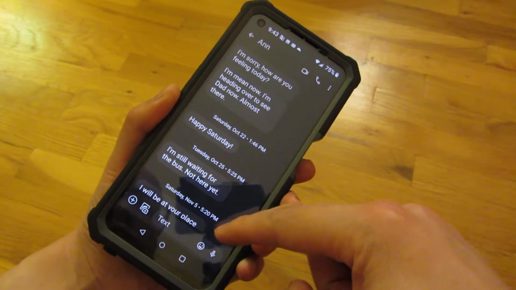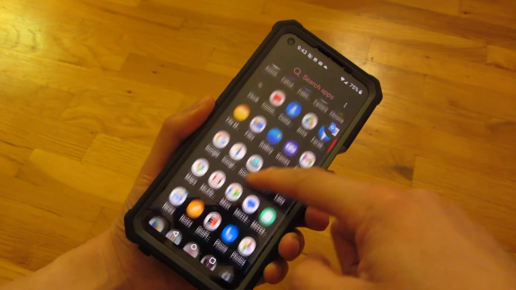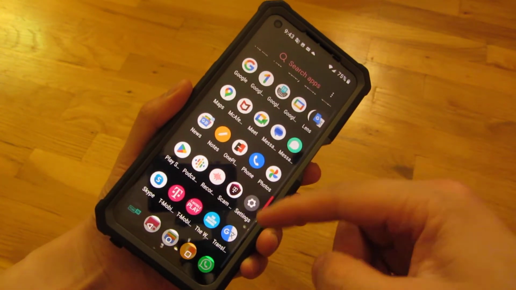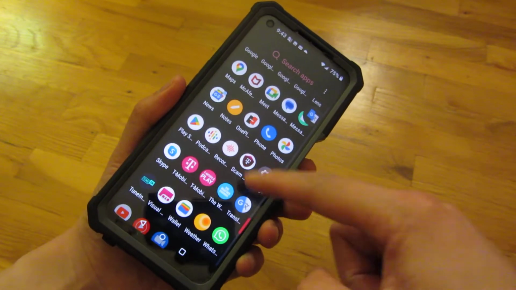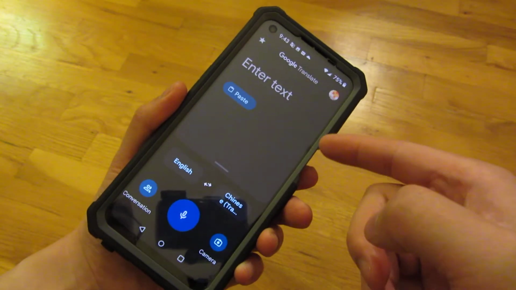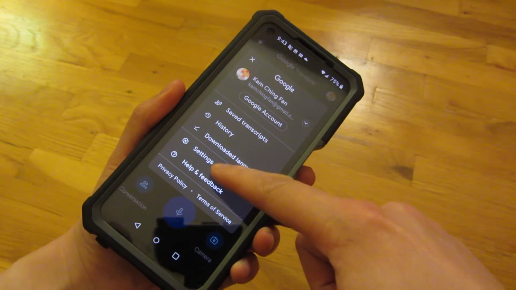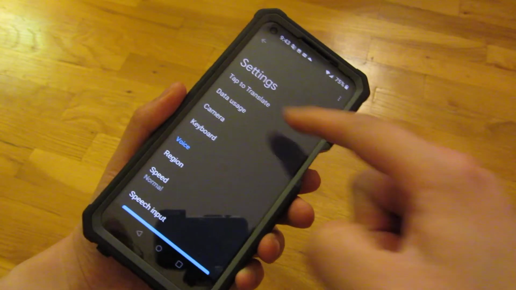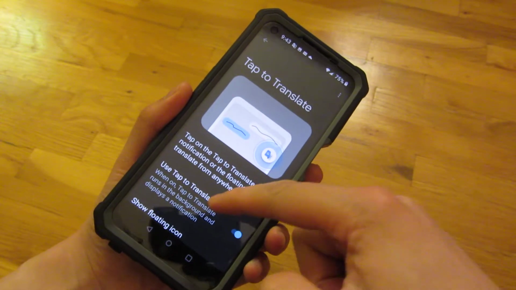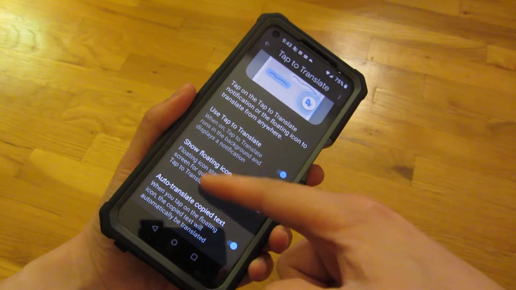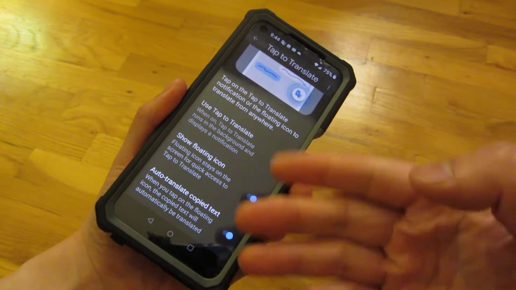Okay, so I'm going to show you how to install that. So if I go back to my home screen and I'm going to flip the applications up, first you want to search for Google Translate and install that through Google Play. And once you have that, you're going to have this icon here, Google Translate. You're going to enter into that, and you're going to click on your user icon here. Once you do that, there is the settings. Click on settings, and you have the tap to translate setting up here. I'm going to tap on the tap to translate and make sure these are turned on, especially the floating icon here. So that is actually how you turn it on.